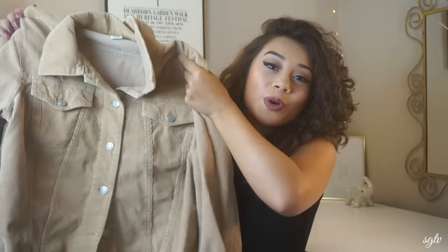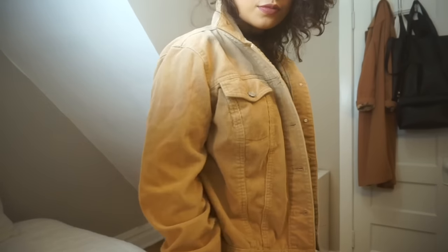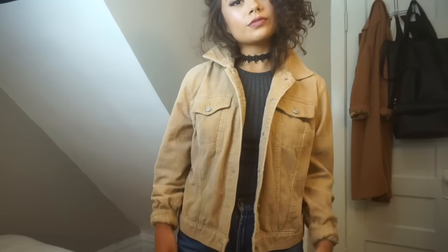The denim dress was like $7, which typically I would think is expensive at a thrift store, but I didn't care at all. Last but not least, I found this Gap corduroy jacket. I love this color and I'm so excited to have it because I have a favorite denim jacket I wear basically every day, but the color of that jacket doesn't look good with any of my jeans. So now this is like my substitute — I can wear it with all my jeans and it won't look bad. It fits me perfectly, I seriously couldn't be happier with the fit. This was $8.